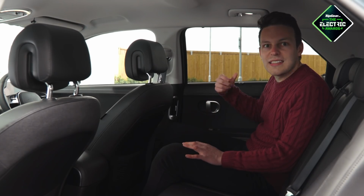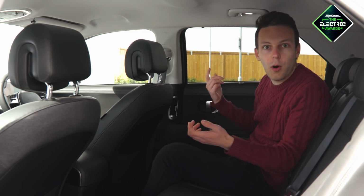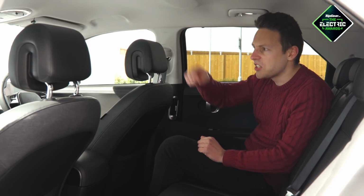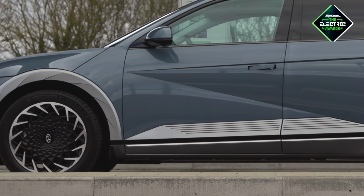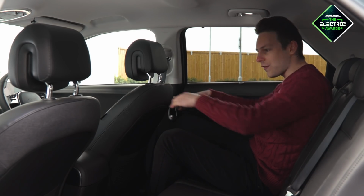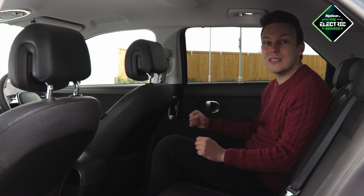Now, what Hyundai's done is maximize those juicy advantages that building a bespoke electric car brings you when you don't have to package a big bulky engine or a gearbox or a hot exhaust. So look, flat floor, that allows the center console to slide backwards and forwards. Then there's the wheelbase. That's the distance between the front wheels and the back wheels. That's 3 meters long in the Ioniq 5. That's longer than the wheelbase of a BMW 5 Series. And the result of that means that 6-foot me can sit behind 6-foot me's driving position. And look, I've got loads of knee room and foot room and headroom, and there's still plenty of space behind me for a big boot and a secret locker to hide the charging cable. It's been well thought out in here.